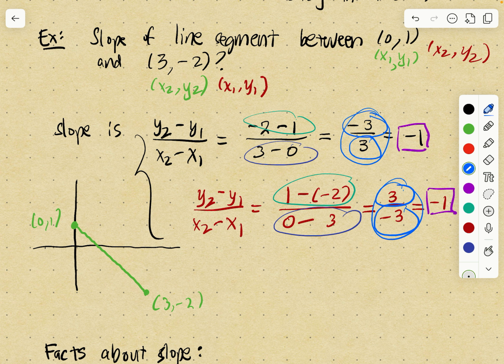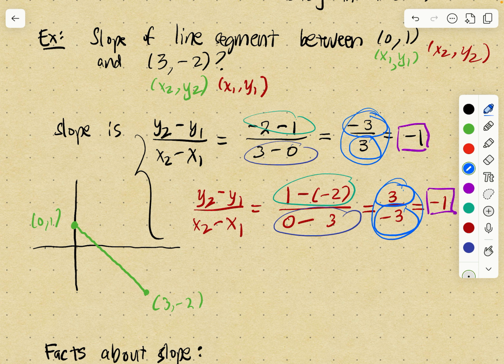And that kind of makes sense if you think about why the numerator and denominator would be multiplied by -1. It's because you switched the y1 and y2. Like if you had y2 minus y1, that's -1 times (y1 minus y2).